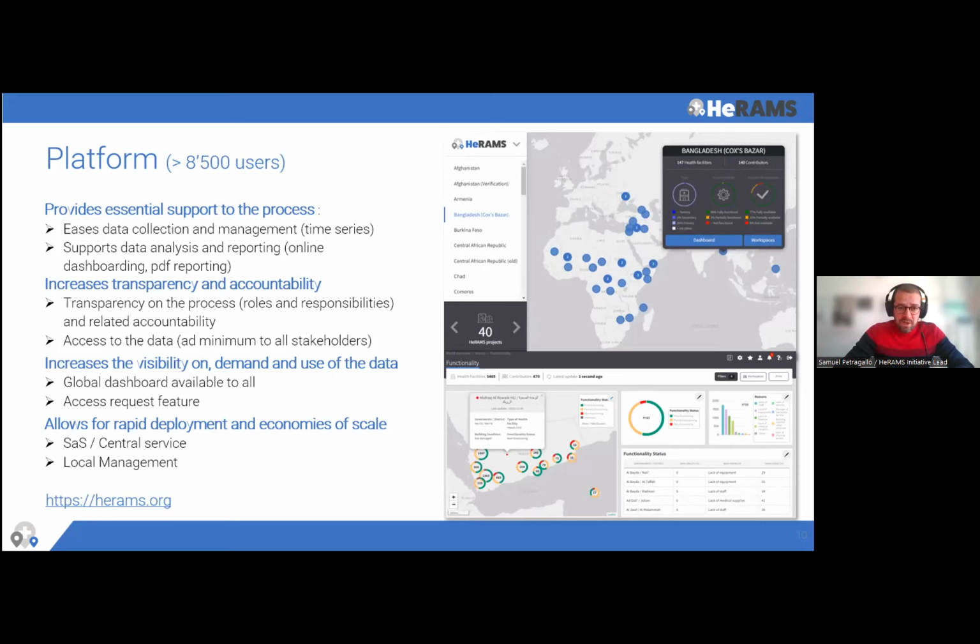We're also using this platform, which is a central service. So it's a unique platform that has been developed at the central level and is provided as a service to the countries to give visibility to these processes, so that whoever is working in a given country understands whether HIRAMS has been implemented, how lively the process is, and can potentially reach out to the coordinators of that process at the country level to request additional information, access to dashboards if those are not already accessible publicly, and so on.